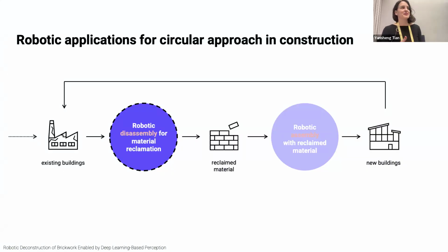In order to address this problem, we have set up a series of experimental studies. We will first look into robotic disassembly routines for material reclamation, and at a later stage also work with these reclaimed materials to introduce them into a new building. Currently, we look into these disassembly routines, and we have been working on it for a year only now, but it has opened up a completely different way of how we think of construction. I think we have heard today about assembly through disassembly for learning methods. Thinking about disassembly actually makes us think completely differently of assembly as well.